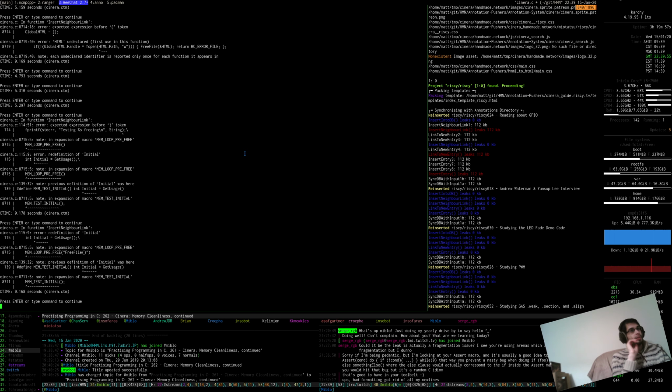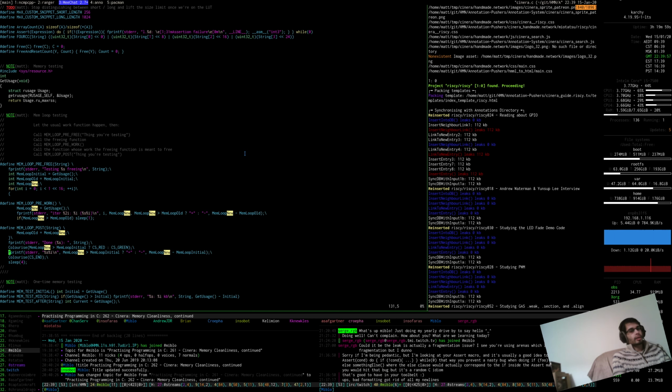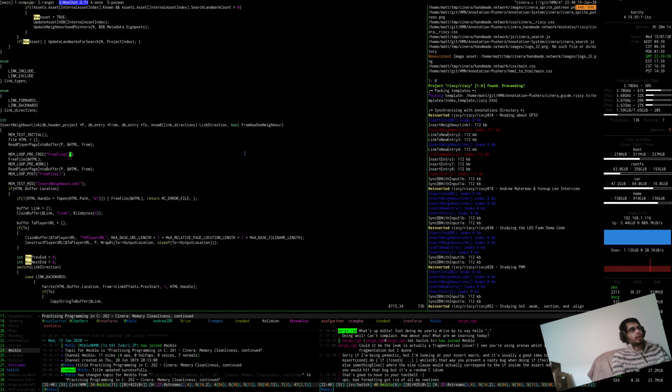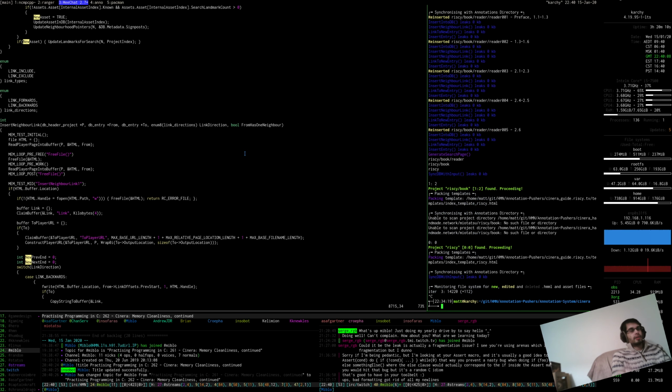So what this is going to be doing is looping on the actual freeing, well, it's just the freeing of the file actually. So we're going to have an exterior loop, which is still the main work, and then we're going to have an interior loop, which is this one here.